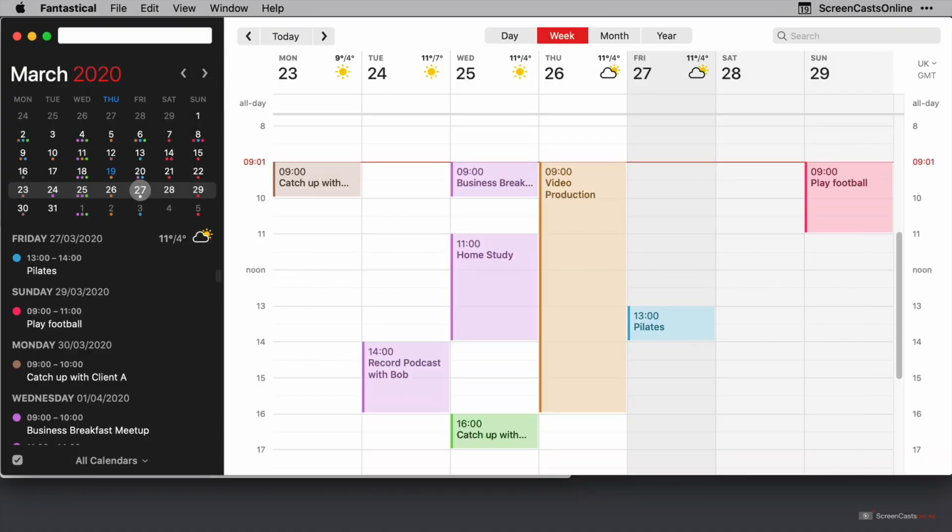Okay, in part 1 we took a look at creating events, and I mentioned, without going into too much detail, that we can utilise tasks within Fantastical as well. Now this is a pretty big thing in my opinion, because when I look at my landscape within Fantastical for the day or coming weeks, I find that I have to have my task management application open as well, so that I'm reliant on 2 applications rather than just the one. With Fantastical able to pull information directly from reminders, if you have tasks set up there, then you can see them in one interface and even create them as well.